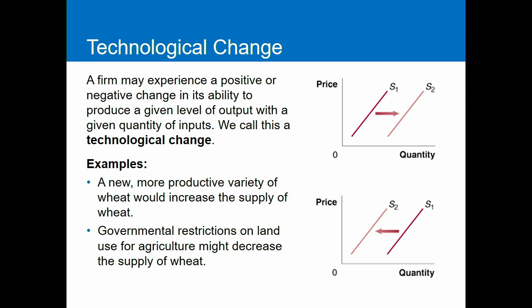Next is a technological change. So firms can experience either positive or negative change in its ability to produce goods with the given quantity of inputs they have, so with their resources. This is what we refer to as a technological change. Typically, firms experience a positive change. They become more efficient. They get better technology to use. But sometimes they can have a negative change. Maybe it's a key worker leaving that knew a lot of information about the production process. Maybe they have machines break down, so they have to pull out an old one for a while.